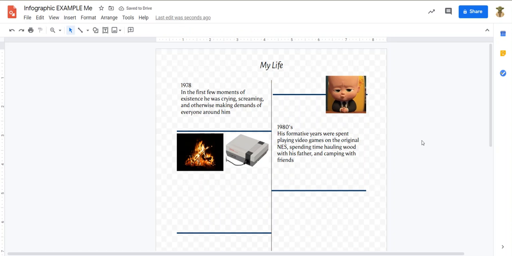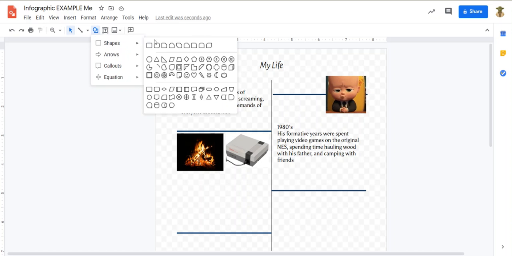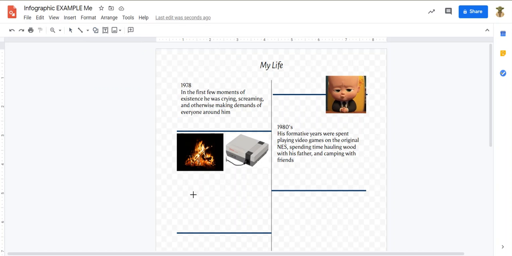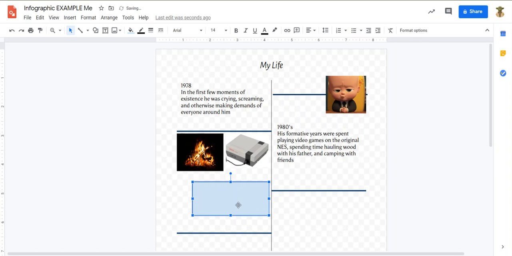All right, and so again, can continue to kind of go through here. And if again you want to add a little more splash of color, you can pick some shapes instead of just text boxes. I'm going to stretch that out so that it matches up over here. Again, that's just my personal preference. '90s in middle school and whoops.